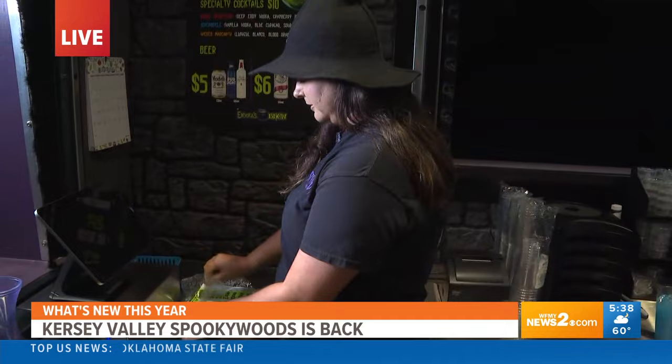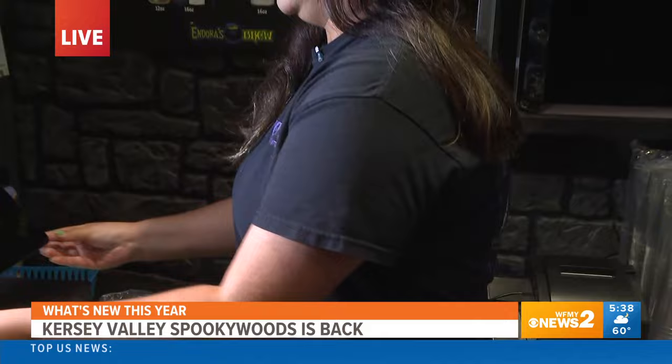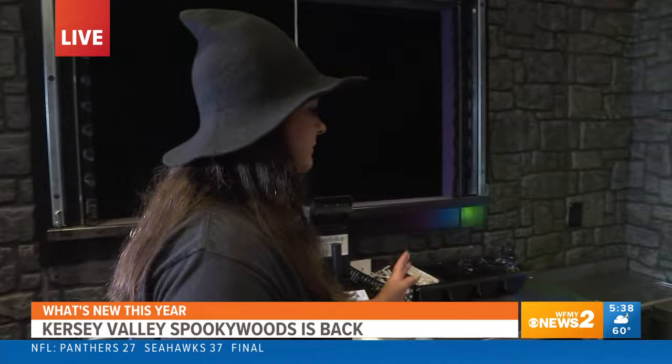So brand new here, brand new to alcohol. We are going to scan your ID, make sure you're over 21, of course. And if you are, you get this very lovely wristband that says so. Every time you come up here, though, we do have to scan your ID again just to make sure it's still you. And then you can get one of these smoking cyclones again, or you may have beer. We also have some pre-mixed cocktails — just some super fun, spooky stuff.